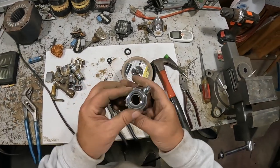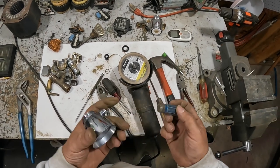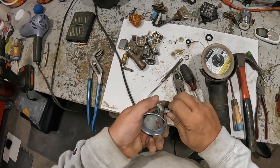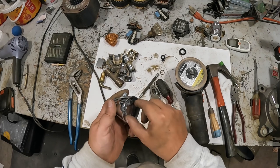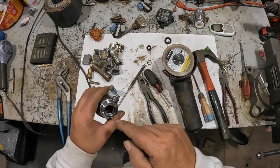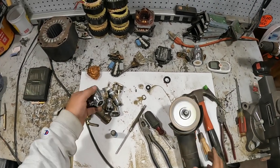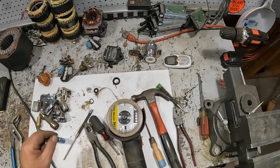Now this thing here, what do we do here? I want to say this is totally all brass. So you can see down in there. Can't see that they would make all this out of brass and not that part. That's brass in there, so this has got to be brass. Let's just see if we can test it. Okay, she's all brass. We'll put that on the brass pile.